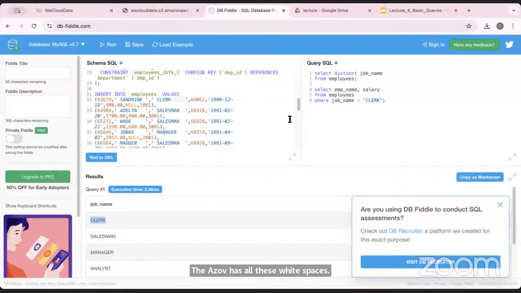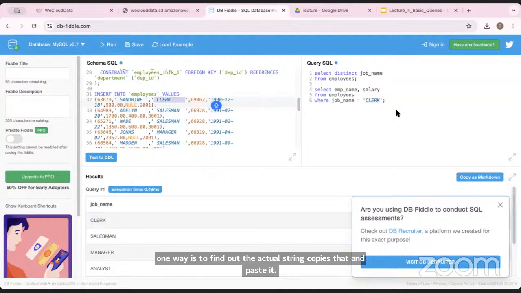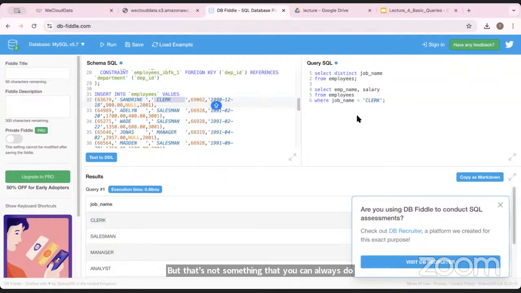So what do we do here? Well, one way is to find out the actual string, copy it and paste it, but that's not something you can always do. The other way, since we don't know how much white space is before and after clerk, is to use one of the logic keywords called like.